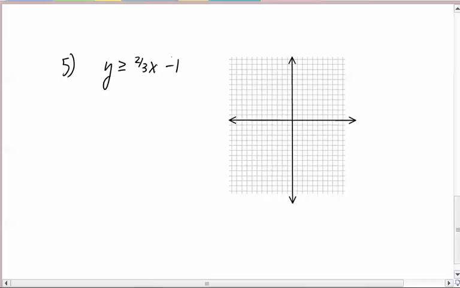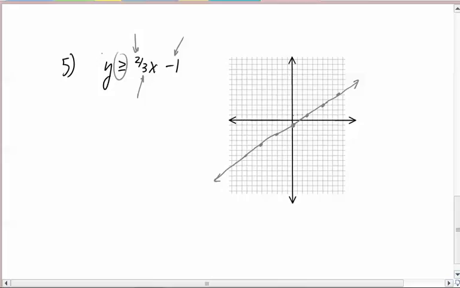Okay, so this line is not in standard form, it's in slope-intercept form, and so I'm going to graph using the y-intercept first, and then I'm going to use the rise and the run. So I go rise 2 and run 3, put another dot, rise 2, run 3, put another dot. Now what kind of line is it going to be? It's going to be solid. I can continue this slope of 2 over 3 in the other direction as long as I reverse both of them. And there's my line. It's solid, and I'm going to see which side I'm going to shade.